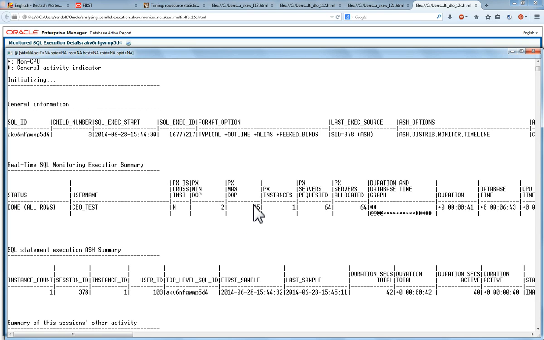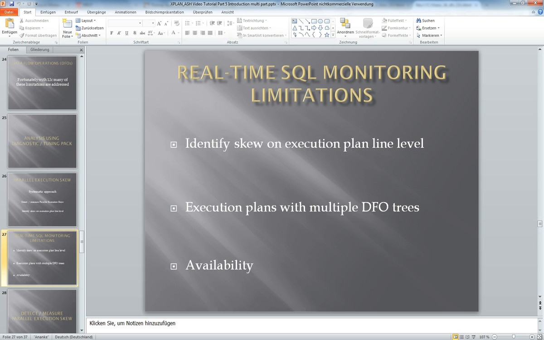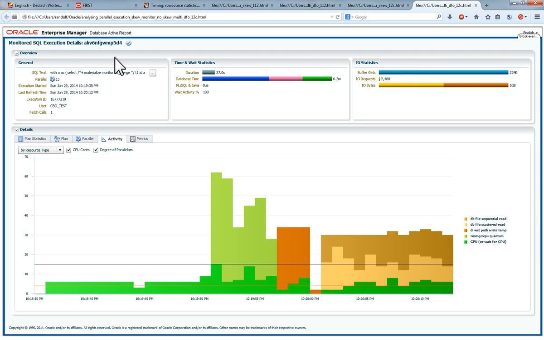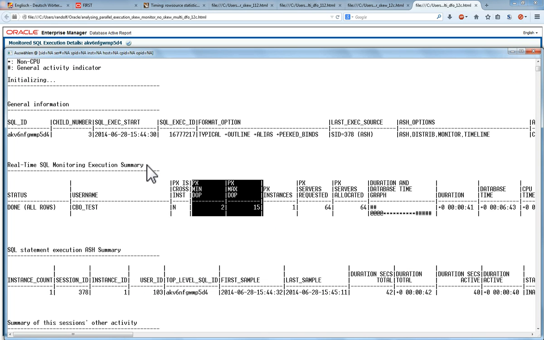Well, Explain-Ash hopefully deals better with such cases. The first thing is that it already shows you here in the real-time SQL monitoring summary, which basically corresponds to this overview tab here. Basically what you get here is what Explain-Ash shows you in this real-time SQL monitoring summary, if it's available. If the real-time SQL monitoring information is no longer available, then of course this section will be missing from the output. But it tells you here with this minimum degree and maximum degree, with this very obvious point, you can understand whether you have an execution with multiple degrees or with a single degree.